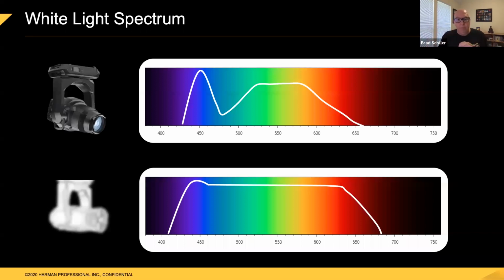So again, wrapping up on the LED section, it's really important to understand that not every LED fixture is the same. Just because two manufacturers have two white light LEDs that maybe claim the same output, you need to look closer and understand a little bit about the visible spectrum coming out of that. And we'll talk about color rendering metrics to measure that at the end of this presentation. However, hopefully you have an insight now into how LEDs are made and how they produce light, and how that can have a significant difference on what that white light is coming out of the front of the fixture.